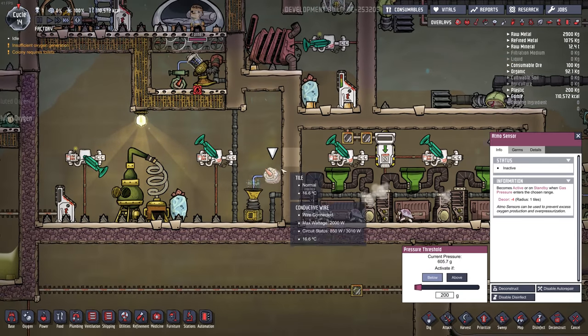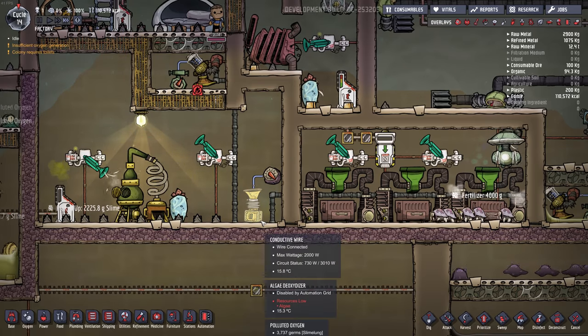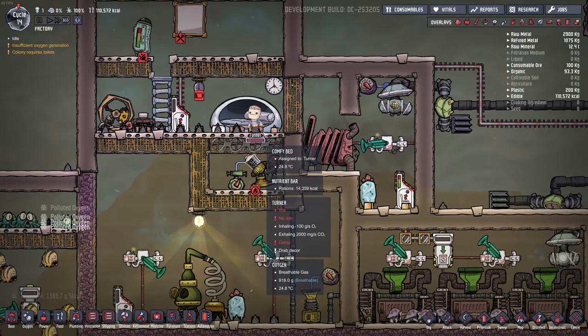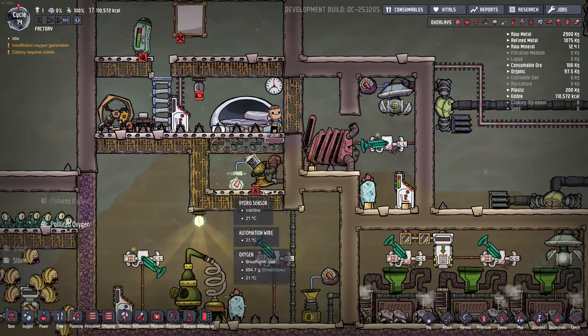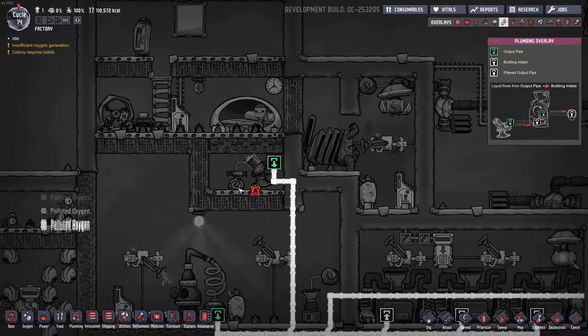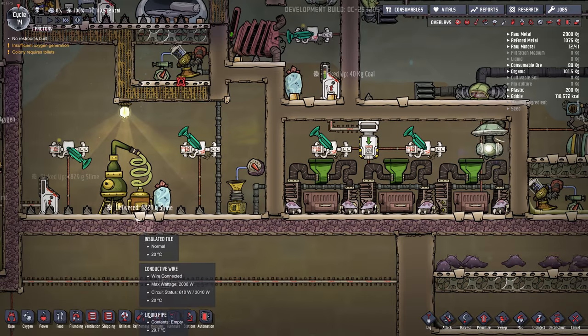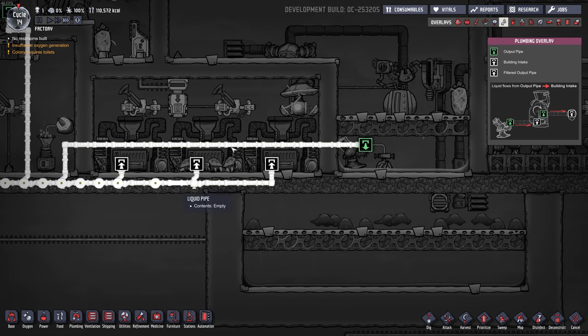And there's a bit of automation on here, so if the pressure falls below 200, this kicks on and generates oxygen for our little dupe up here, Turner. And Turner doesn't have a toilet, so he just pees on the floor, and we collect the pee in here, and we send it over to our fertilizer makers. So you can see the algae distiller also sends the polluted water over to fertilizer makers.